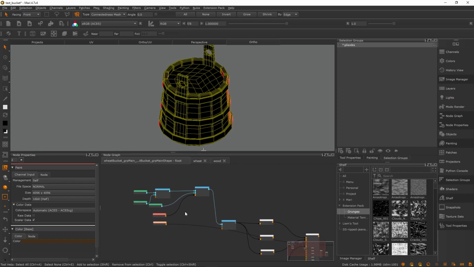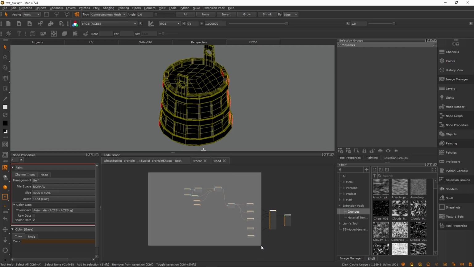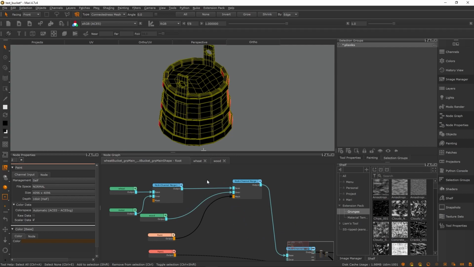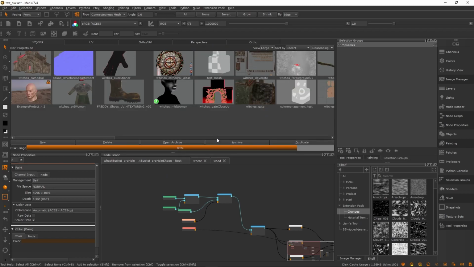And yeah, so the material system is very important in my opinion to learn, at least to understand how it works. So right now, if you have never used Mari, you are probably very confused because, well, maybe my way of explaining things is not the best, and Mari can be quite confusing. But I can assure you that once you get past all of this, it can be very pleasing to work with.